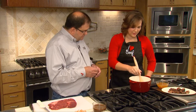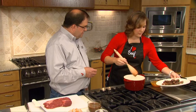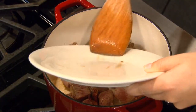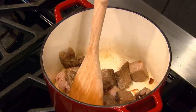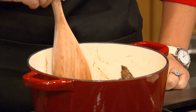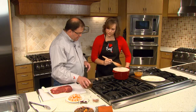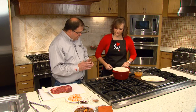Okay. Now shall I add this in? Yeah, now our beef is getting nice and browned. Okay. That's looking beautiful. Yes, it smells delicious. All right, you did a great job browning there, Carly. So now it's time to put that spoon down for a second. We're going to add our liquid.